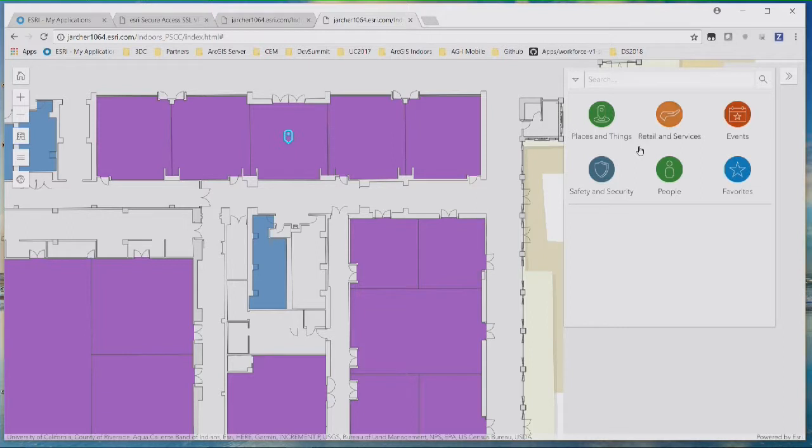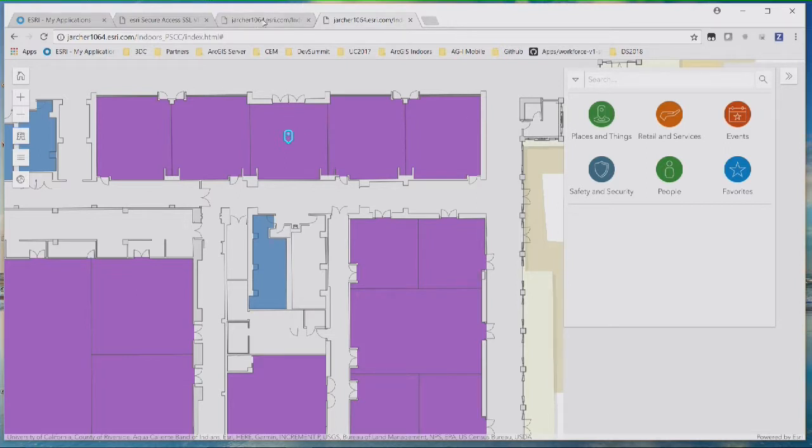So the idea is that these are stateless pieces of the application. What I mean by that is that you can determine what data you want to put into each one of these components. It's not hardwired to do some specific job. We want it to be a generic building block in the web application. And the data that's going to populate that panel is going to come from the actual data itself, from the services from ArcGIS Online. So just a quick note about that.